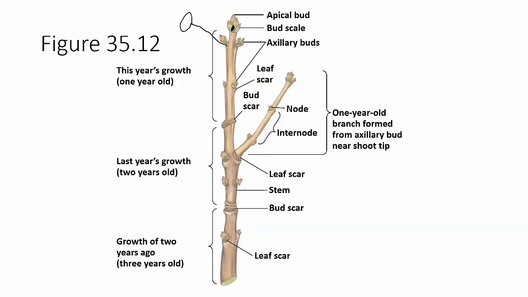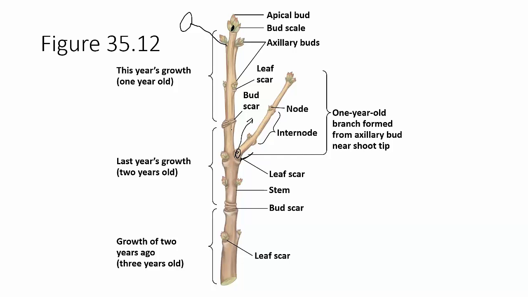You can see leaf scars when you look at twigs in the winter. And down here is a bud scar. This is how long the twig was last year, and it has grown up to this point since the last year. So you can see all of this while looking at a twig. Here's a branch. This branch used to be a bud. There used to be a leaf attached right here, and then there was a bud right here, but that bud has divided by mitosis to form a branch.